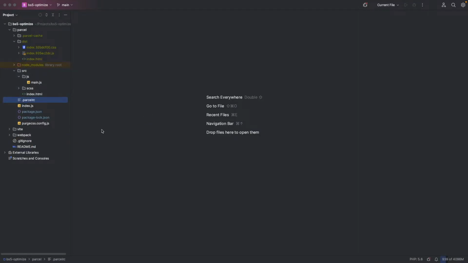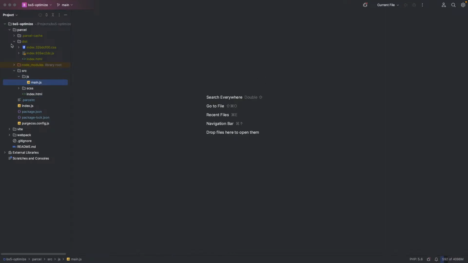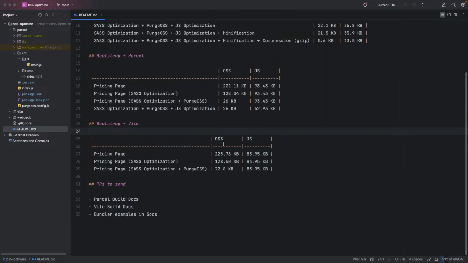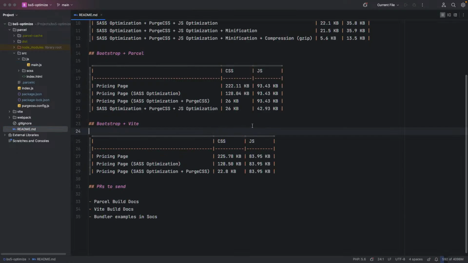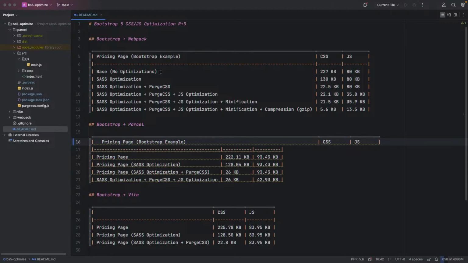And since we are doing that, let's say we are done with optimizing this one. Let's refactor the readme file for a moment. Okay, and this will be this base page, no optimizations. Will be this.